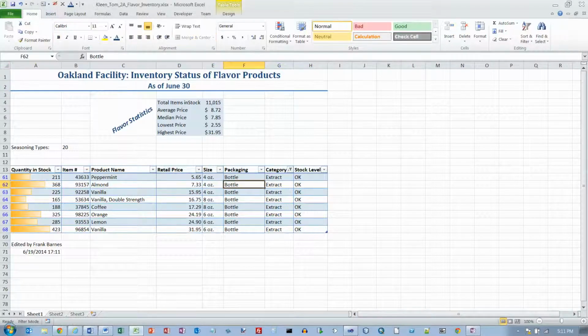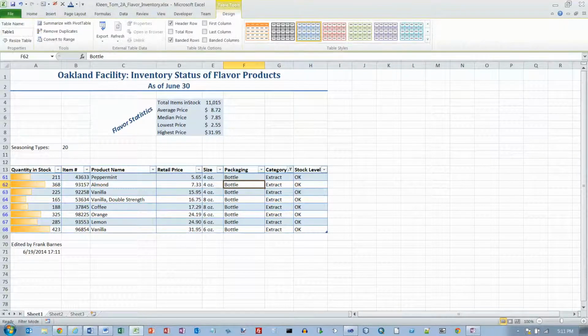And it says click anywhere in here and go to the ribbon and click the Design tab. And we want to go to the Table Style Options group, which is right here, and select the total row, and it'll add a row to our table, and that's where we left a blank line there. And it will sum numeric columns like quantity, and actually do item number here too, although that doesn't make any sense, but it's a number. And it will count text fields, so it tells us that we have 8 rows in that particular category.